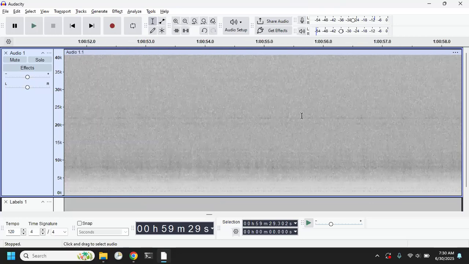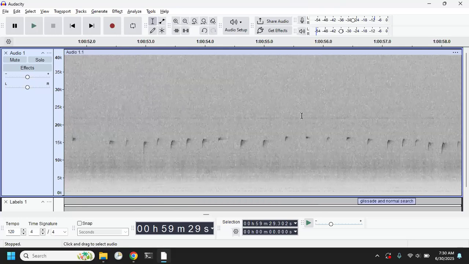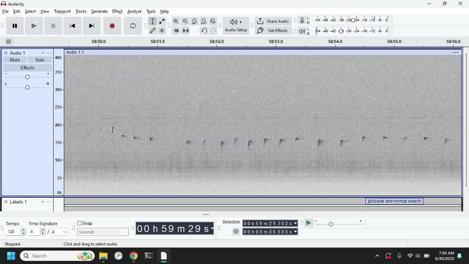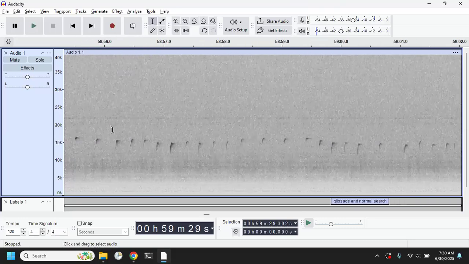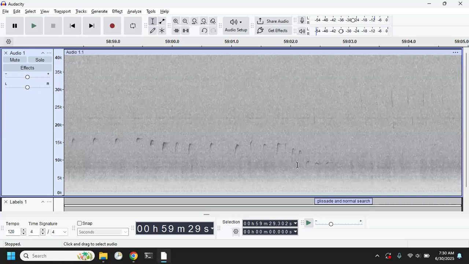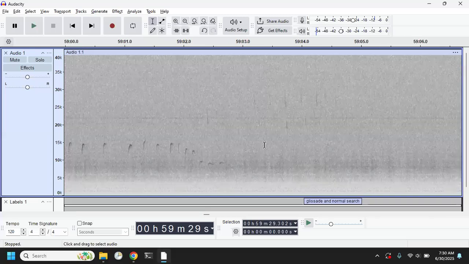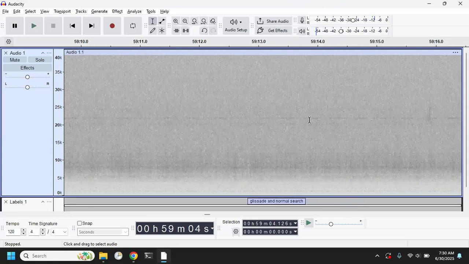So that little glissade series, which is audible to the human ear, as that happens, there immediately picks up these search phase calls.